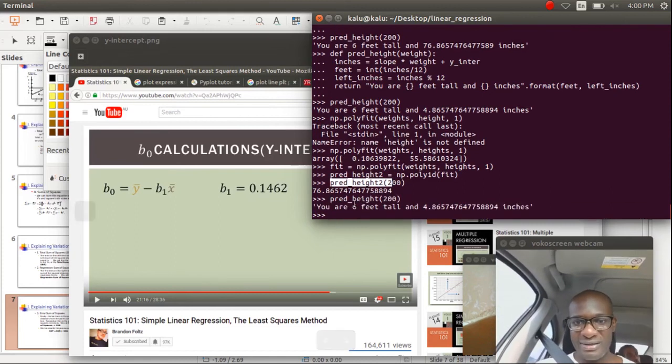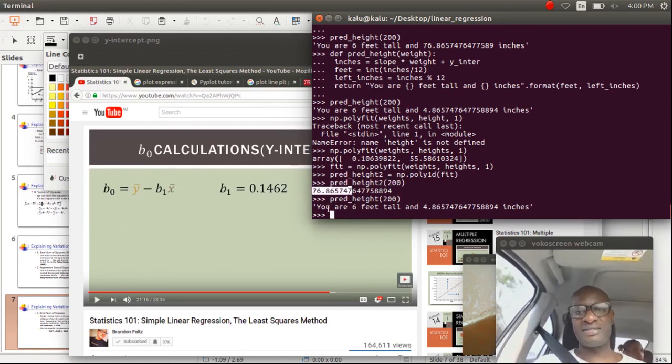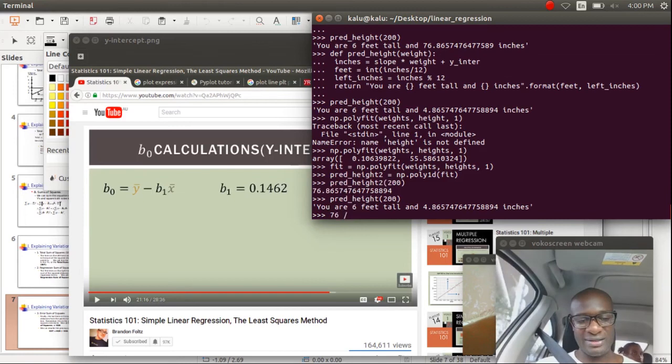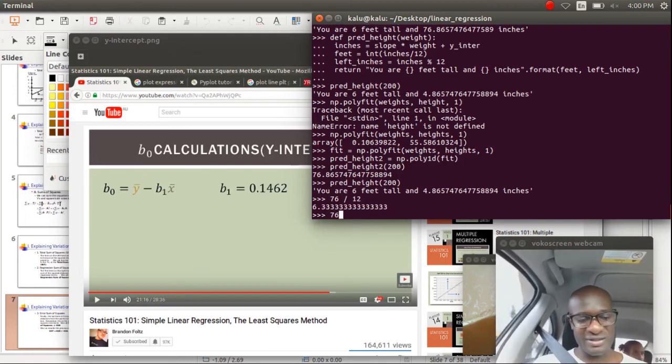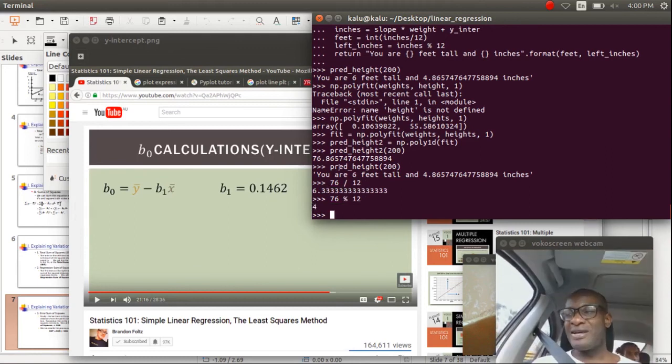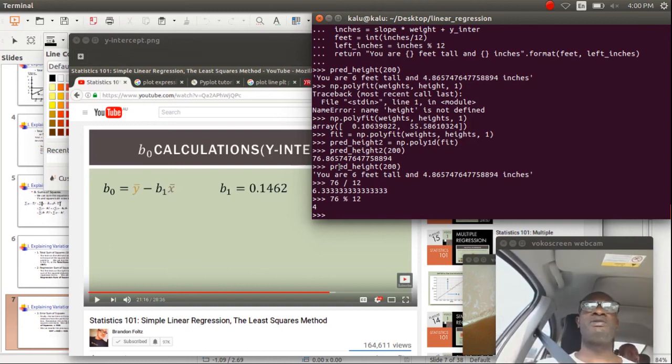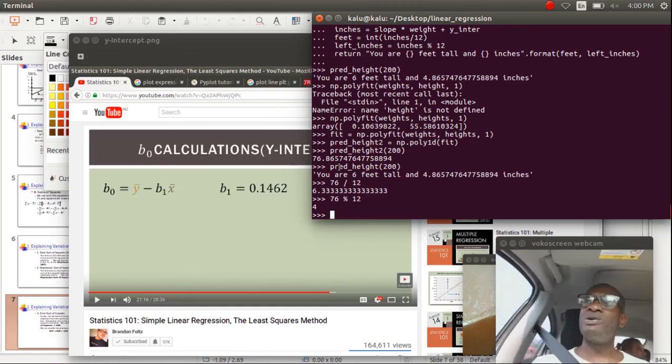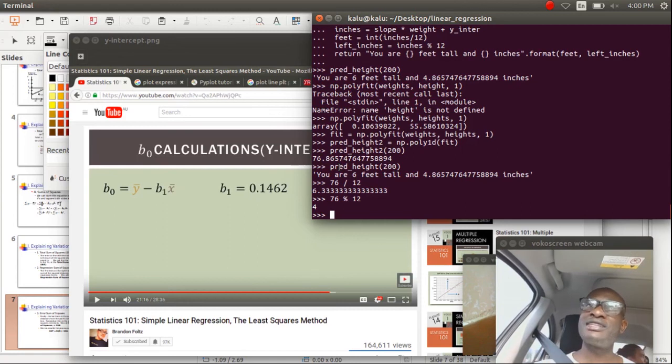And it gives us, let's see, 76 inches. It gives us about the same. This gives us the answer in inches. We could do 76 divided by 12 equals 6 feet, and then 76 modulo 12 equals 4 inches. So it's right. We're getting the right answer. Congratulations to you guys. We've done 2 implementations. We wrote the math ourselves to implement the best fit line formula to get the slope and the y-intercept for a line that best fits our data. We were then able to use this to predict any NBA player's height given their weight.